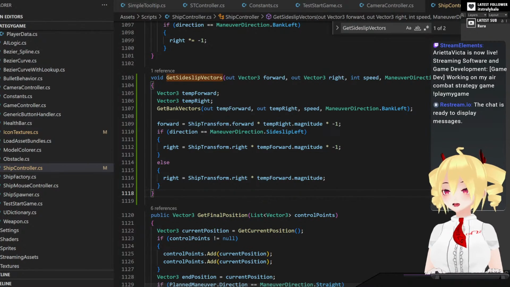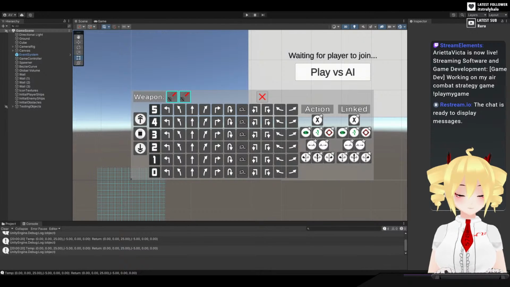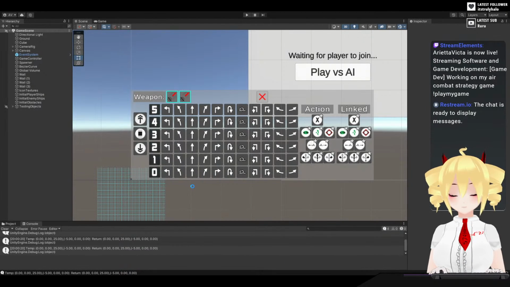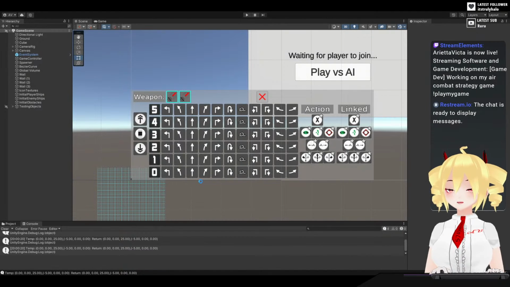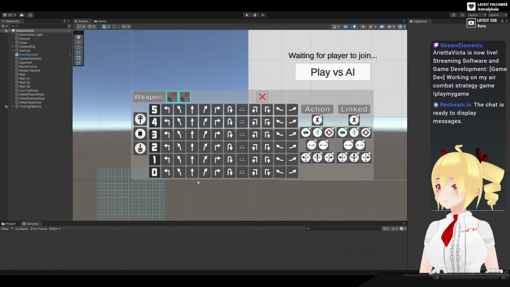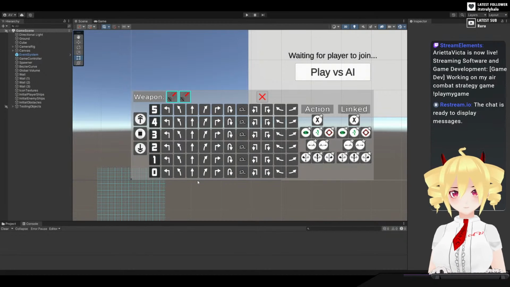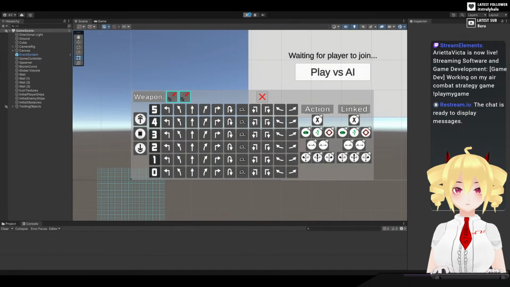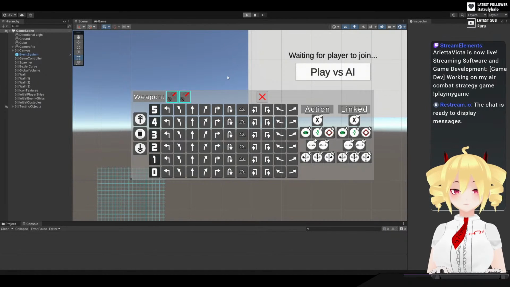Alright, that'll get it done. Good old Vector3s. Alright, so here we go.